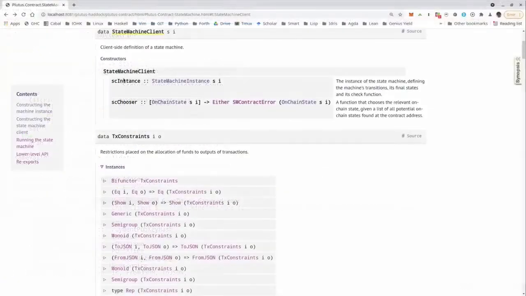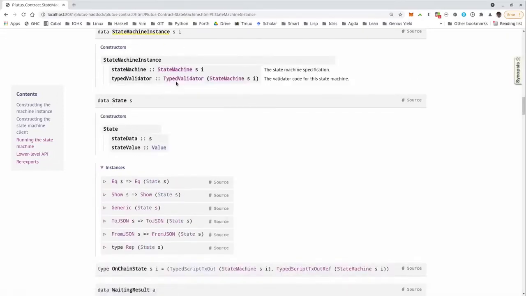If we look at the definition of state machine client, we see it has two fields, a state machine instance and this chooser. The state machine instance is again a record type with two fields, a state machine and the typed validator. Both of those we already have defined, so we can make a state machine instance.